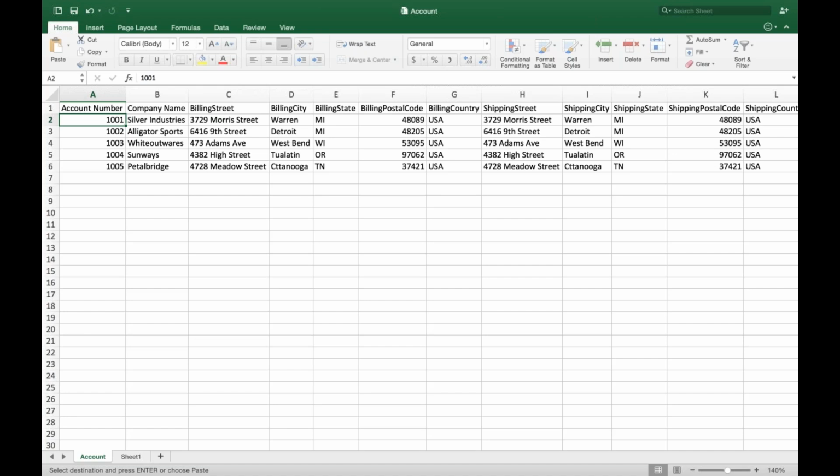So it's very important, if you want creation dates to be historically correct, you have to do an insert the first time you load that data. And that goes for creation information, creation date, created by, and last modified date, last modified by, as well as any lead conversion information.